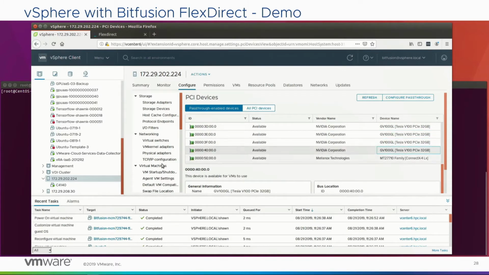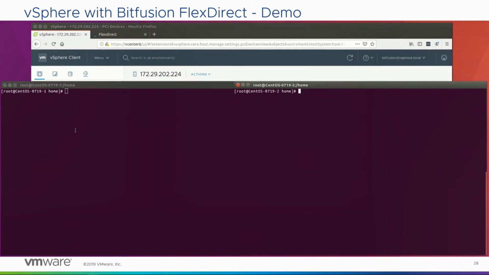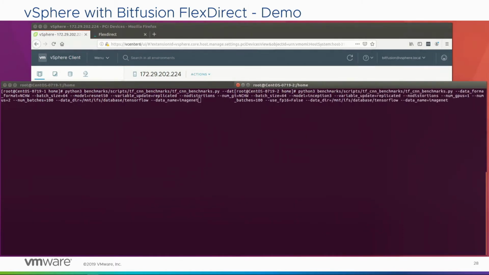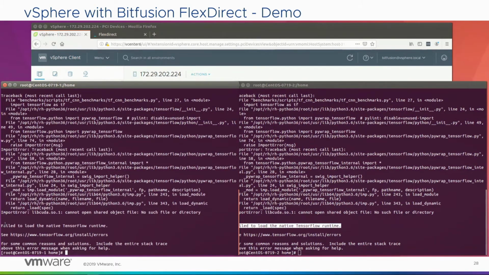So whenever we open the client VMs and execute a machine learning workload, we'll assign some GPUs to those workloads as well. So we have 2 examples. On the right hand side, we'll assign 1 GPU. On the left hand side, we'll assign 2 GPUs, and we'll have different training models for the machine learning algorithm. So whenever we execute that command, we fail because TensorFlow expects a GPU, obviously.